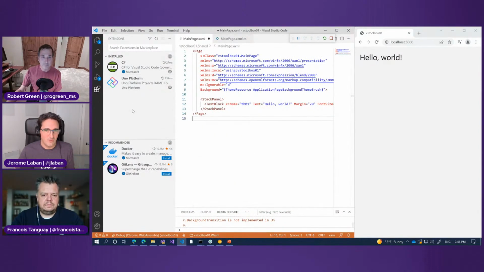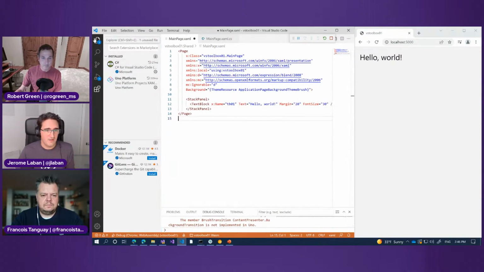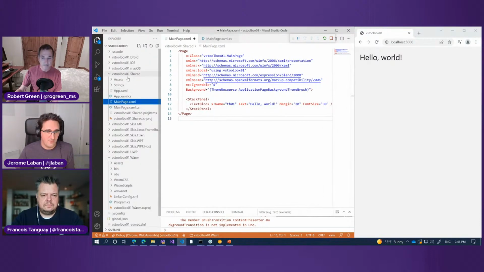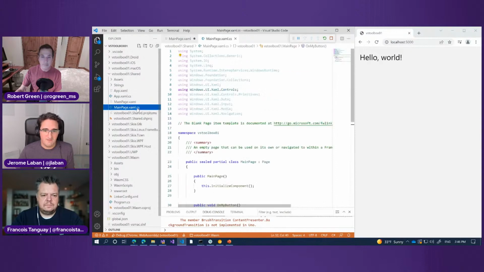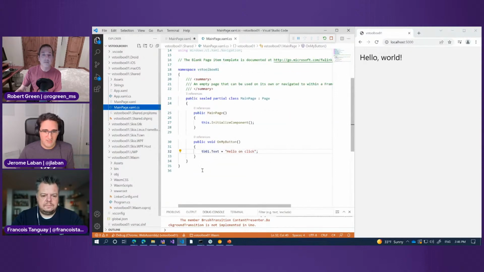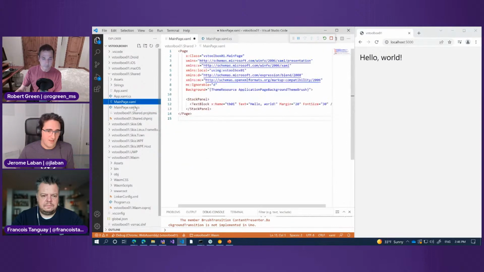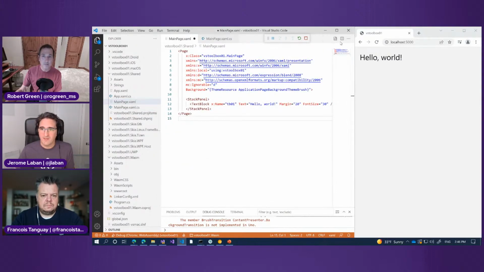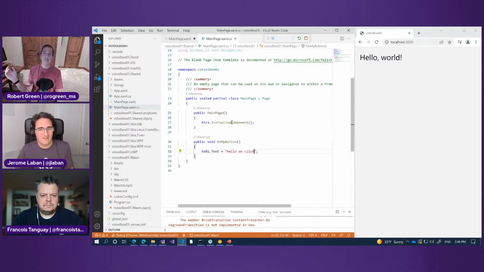So we have the tooling installed. We have a new application available here. So it looks like this. We have all the files available there, and then I have my page at the back. So we have the XAML and then the code behind file, and we even got to integrate things like go to code behind file. So if I click here, it opens the C# file that's associated to the XAML file. So the small things like this make the navigation easier.